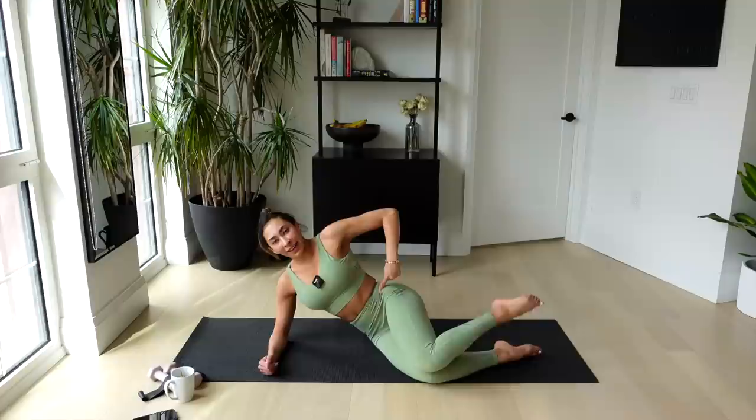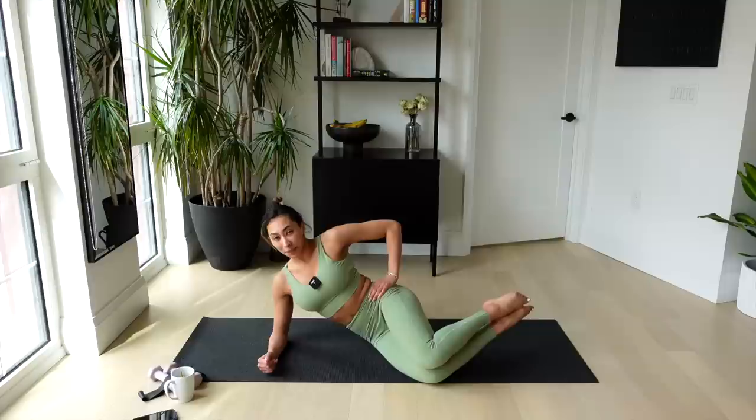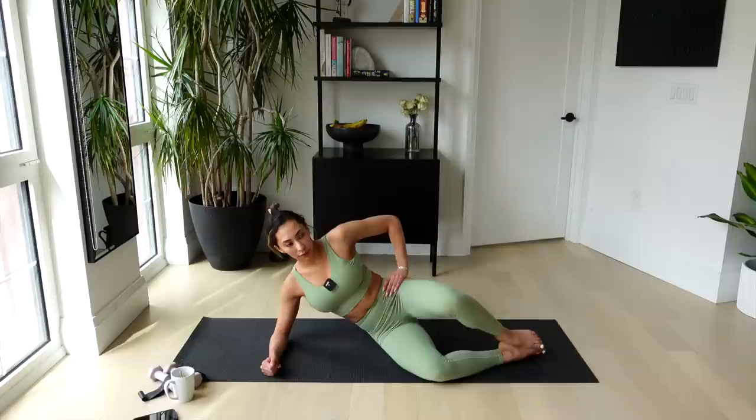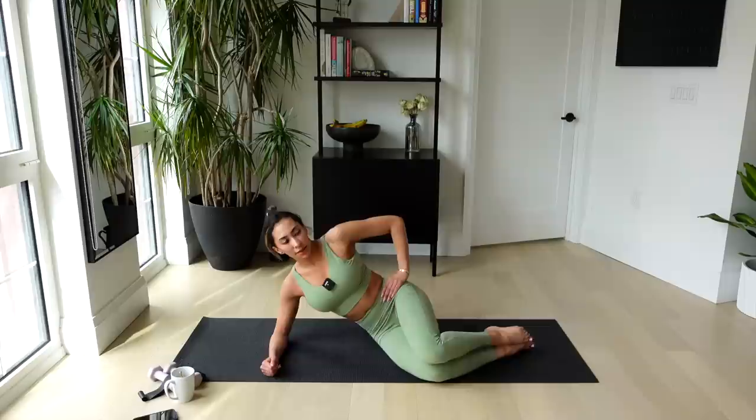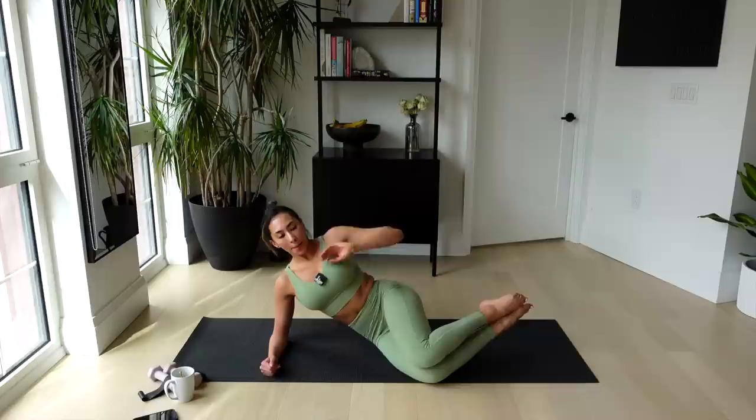One more here. Then we got our big advancement. Here we go. Both ankles. I feel lots of upper body happening. Abs in and up. Big twist. Big twist. Woo. It feels so good. You can do it. Open.